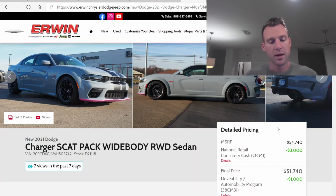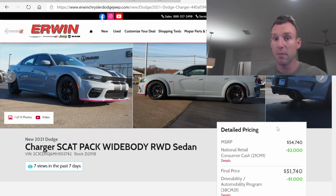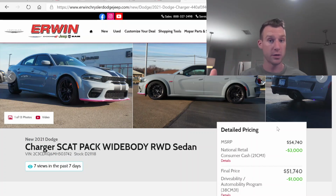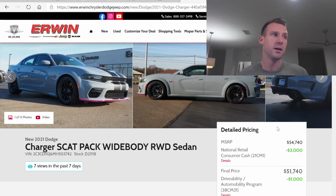And I've been getting a lot of emails from you guys, and people are saying, hey, the budget's tight. I might be able to squeeze a wide body base model versus a narrow body with options. And in my opinion, if you can get into the base model wide body, you are future-proofing yourself. Not only are you getting a cooler looking car from the outside, which is what most people see, right? Personally, I buy my cars mainly for the outside, not the inside. But I mean, the inside is important.